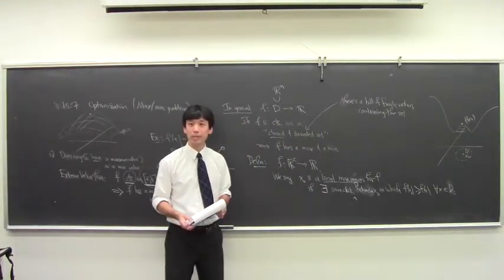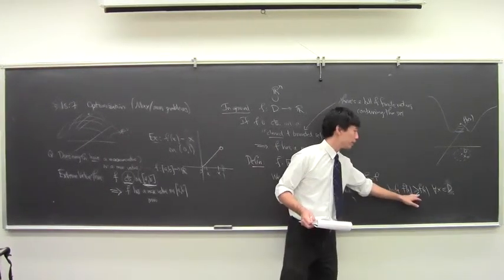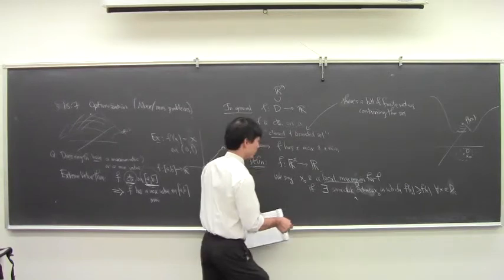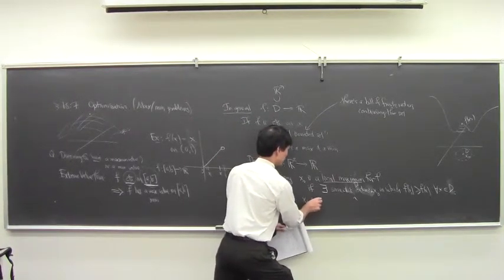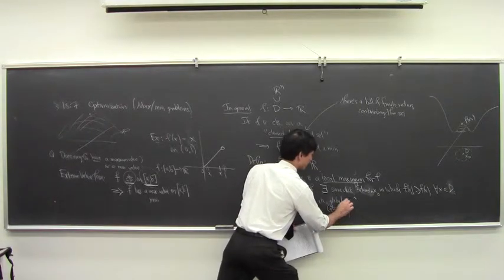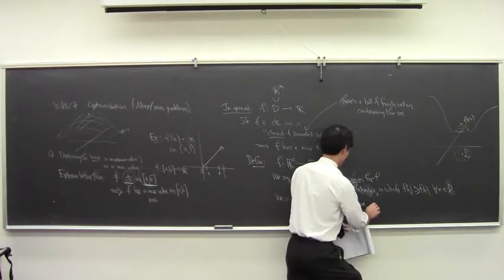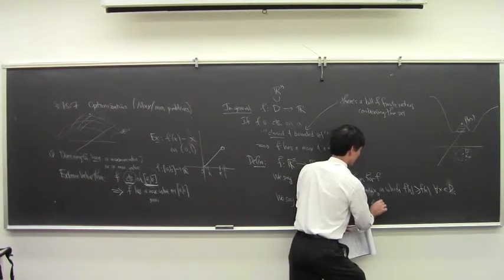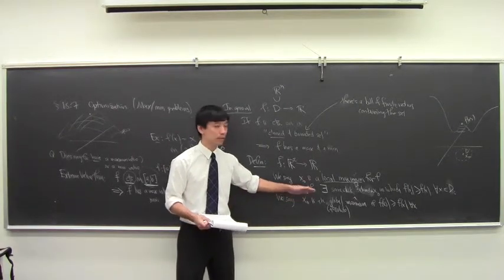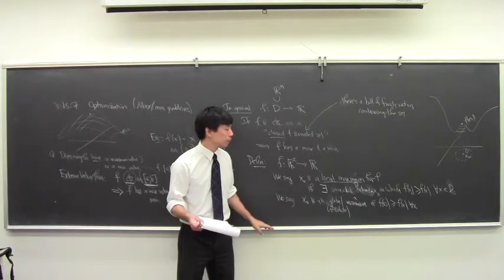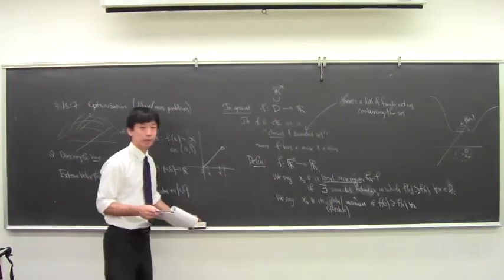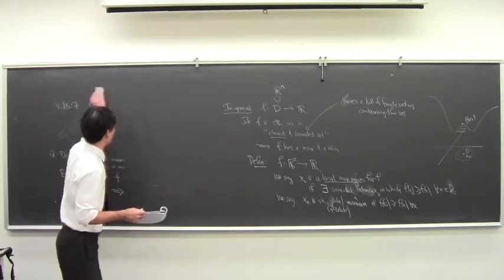Okay. Local min is described in the same way. Just change the sign, just change the direction here. Local minimum, you're going to be smaller than everybody in your neighborhood. We say x naught is an absolute or global max if f of x naught is bigger than f of x for all x, period. If that value is the biggest value you get, then you call that thing the global max. So it's just an extension of what you do in one variable calculus.